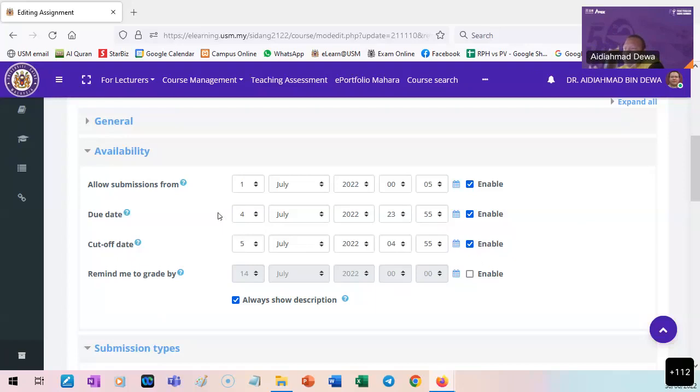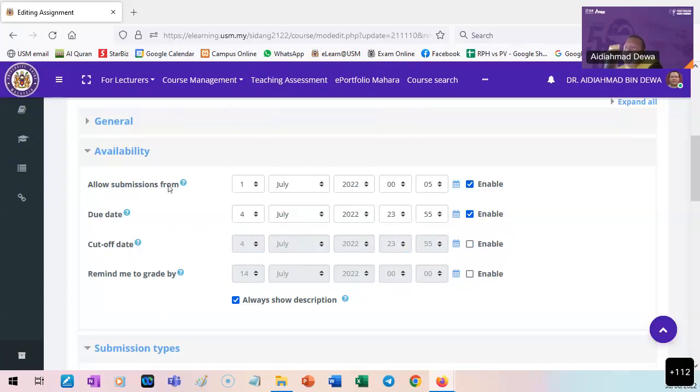But if you usually are very strict, you want to be brutal, then usually I will disable this one. Sorry, if you want to be very strict, then make sure this one is exactly as the above. Like this. But usually in my practice, I will disable this totally. Disable. I don't use this feature.